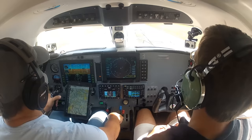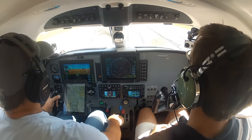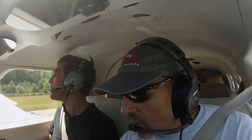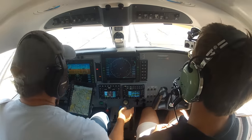Nice approach. Quebec, are you all set? I'm still running up here. All right, let's clean this up a little bit. And a beautiful landing too. I was all prepared for that real airliner bounce like you said, but no. Actually, that wasn't as smooth as it could have been. A little bit more down the runway.